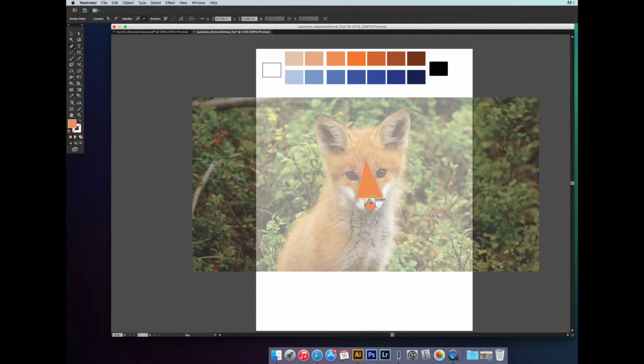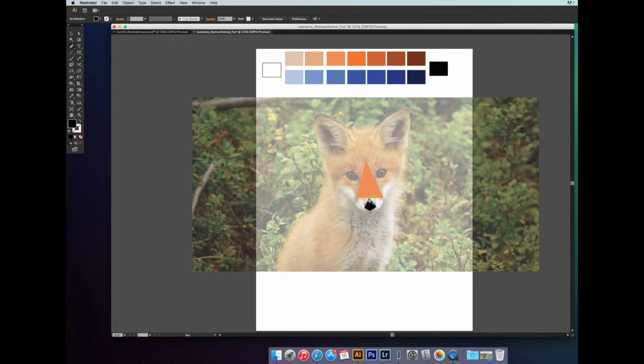It's not exactly going with the nose, but it is an abstract animal. But I am making sure that I am connecting it to my first anchor point. Then I'm going to hit I to click on black for the nose, and then select V to click off of the shape. And I'm just going to keep doing that with each plane that I make on the face.